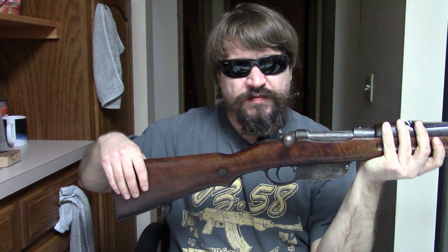Now, even though it was basically Austria-Hungary, Bulgaria, and a few others before the war, after the war, because Austria-Hungary was on the losing side, a lot of these were paid out as reparations to different nations, and that spread them throughout Europe all throughout the 20s. They turned up pretty much everywhere, including the very young Yugoslavia, which is where this came from. Yugoslavia was given quite a few.